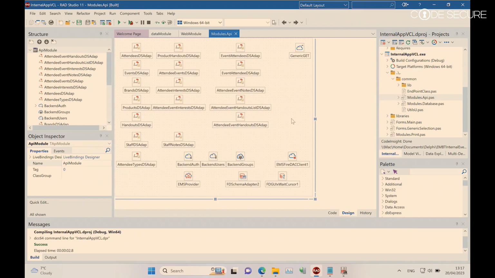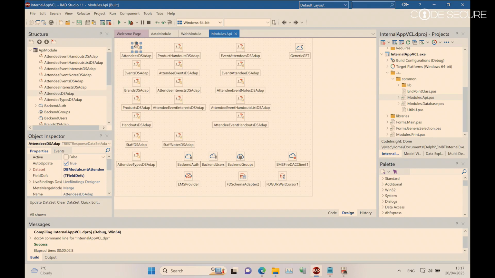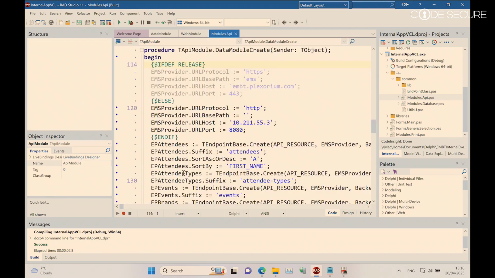Again, I won't go into too much detail about how all this is done. I'll only tell you that you have the response dataset adapter, and I'm moving what I'm getting from the JSON file and putting it in a mem table, and then linking that with the data source straight to a grid. And this is very cool as well, because you have plenty of EMS objects that come with RAD Studio. You have the EMS provider that you can use to connect to your RAD server backend, and you can test that as well.